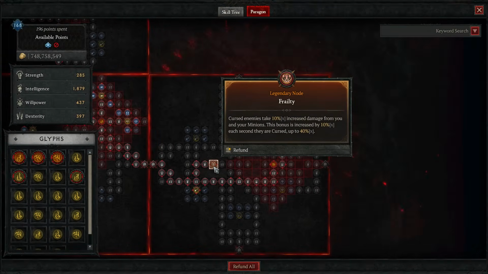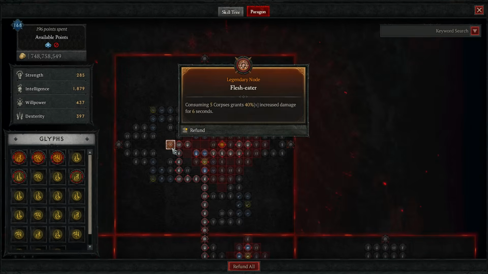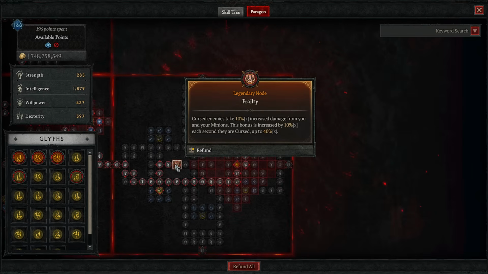Cursed enemies take scaling damage up to 40% times. That's a massive modifier, and what's really nice about this is that, say in single target, that's going to reach that modifier. Whereas I have to be careful about timing Flesh Eater's proc, because it takes 5 corpses and then it lasts 6 seconds. Frailty's just going, and I don't have to think about it, which is really nice.